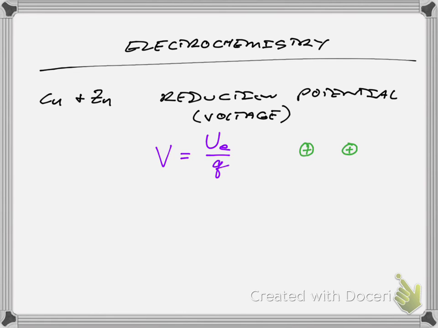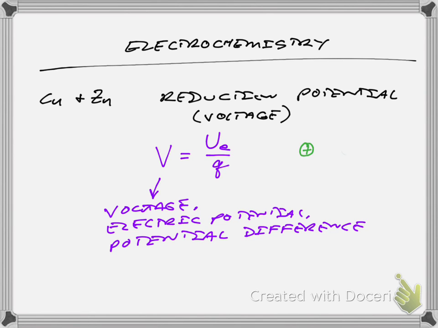Just like it was useful to talk about a gravitational field versus a gravitational force, we do the same thing with electric force and electric field. We can do the same thing with energy. If we take the quantity we're calling electric potential energy — how much energy the two objects have because they're charged and near each other — and we divide out one of those two charges, we get the concept we call electric potential or voltage. In physics there are more nuanced differences between the terms voltage, electric potential, and potential difference.